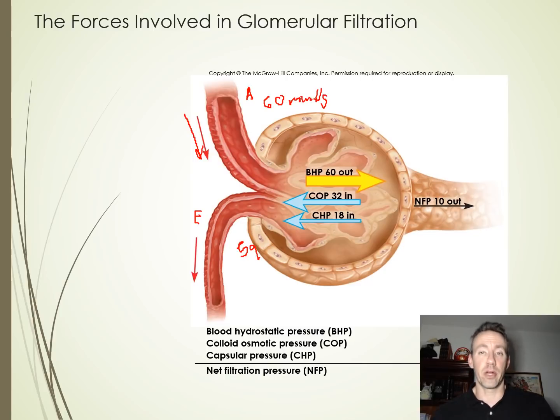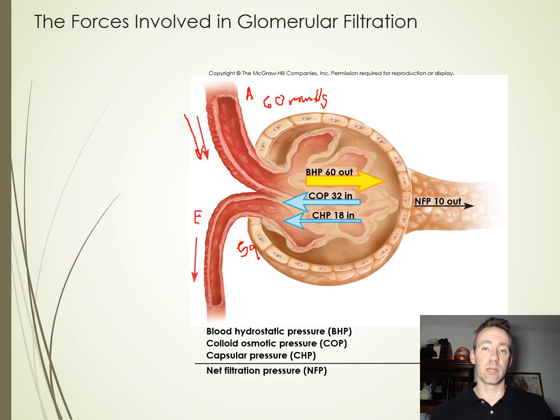The oncotic pressure inside the blood goes from about 25, which is our typical. And if you recall the other capillaries from the beginning of the semester, the colloid osmotic pressure, or the oncotic pressure, didn't change. It stayed about 25 millimeters of mercury from the arterial side to the venule side. But in these capillaries, we're pushing out so much volume that it concentrates the proteins in the blood, and that increases oncotic pressure.